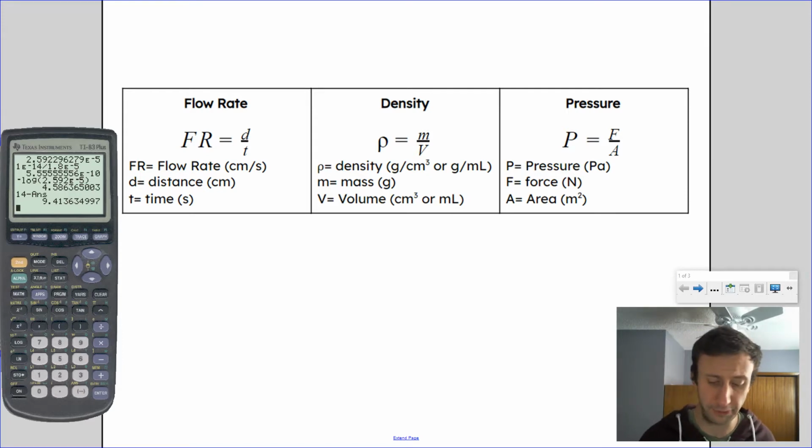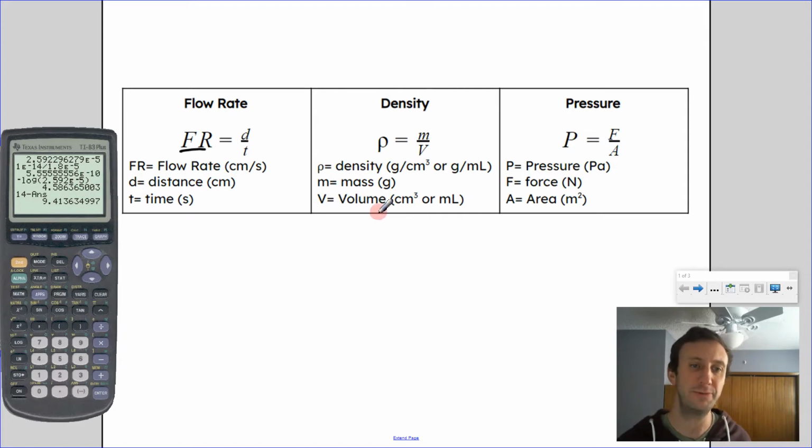So, first of all, for flow rates, we're using the variable for flow rate of just simply FR. Nice and easy to remember, right? Flow rate, FR. And we're going to be measuring that in centimeters per second. So it's how many centimeters a fluid travels every second. And typically what we use flow rate for is to compare different fluids and their viscosity. And things that have a higher flow rate are less viscous, right? They have lower viscosity because they're moving faster.